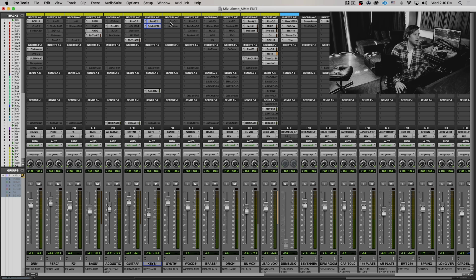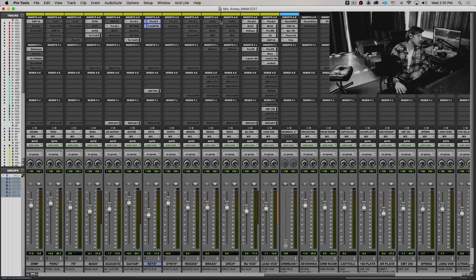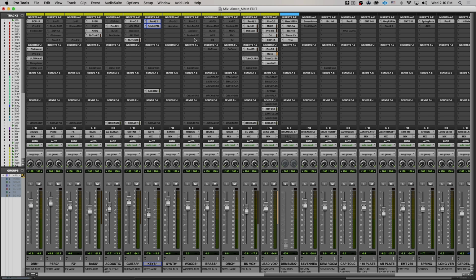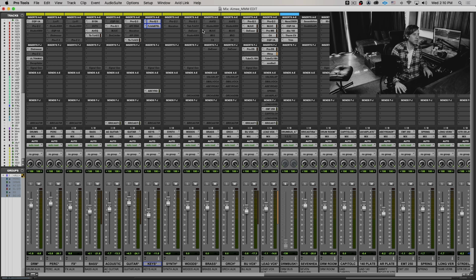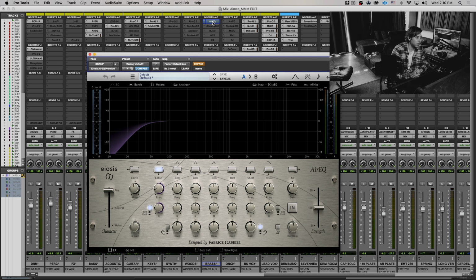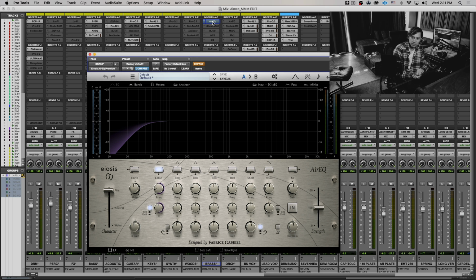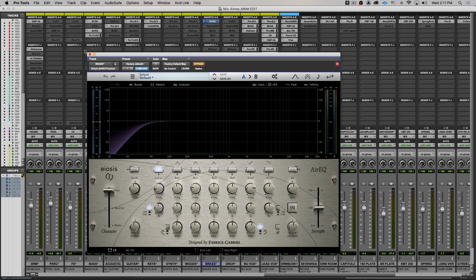Going down, the synths, it's usually pretty simple. I don't really like to put too much compression on the synths because it seems to take a lot of the vibe out of that track. So I kind of leave that off and just EQ to taste. Woodwinds, brass, and orchestra are very much the same. I have these already engaged, but I don't really ever use them. I have them in the session, but I don't really put them up other than the EQs. Once again, I do like to use the Air EQ for the brass and orchestra because it just has a specific sound that doesn't sound like anything else out there.